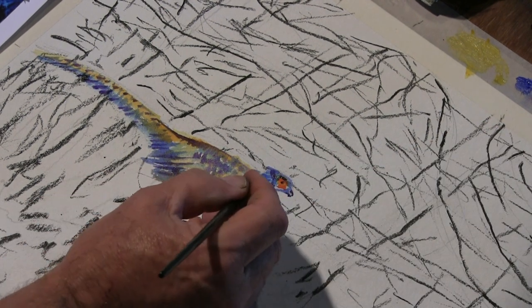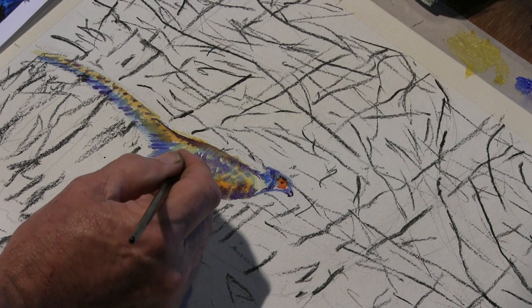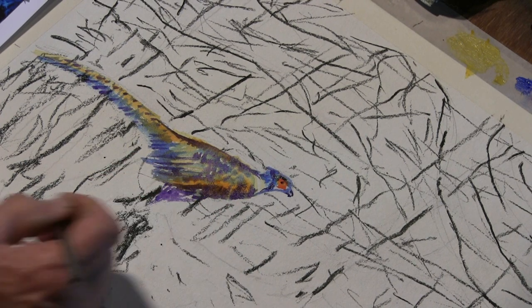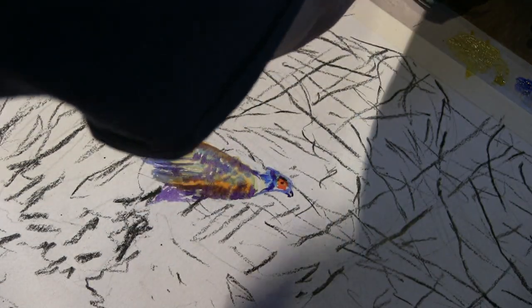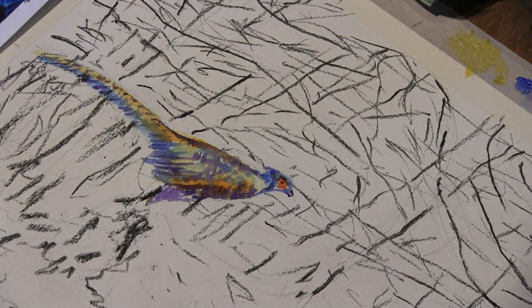So at some stage I've got to stop, I've got to let that dry. I can't just keep painting, the whole thing will become too light. Just one colour. The leg comes down there. Now I'm going to go really dark in my deep blues. I can find them. Should be here somewhere. That's the one I want. Prussian blue. And let's see what happens when we start to make the bird quite dark.